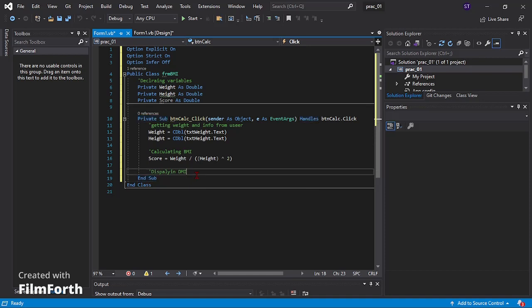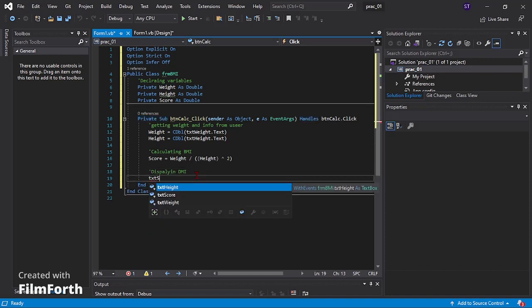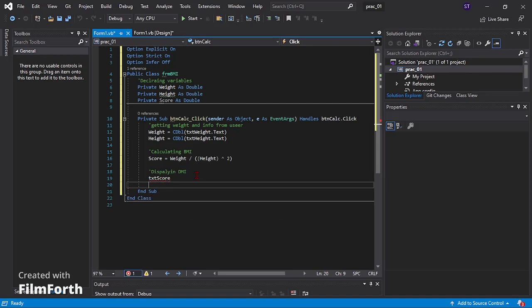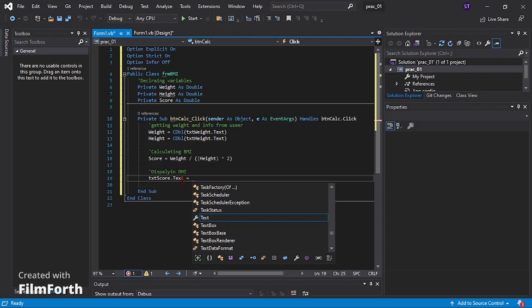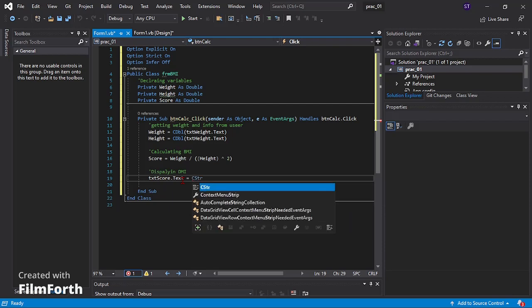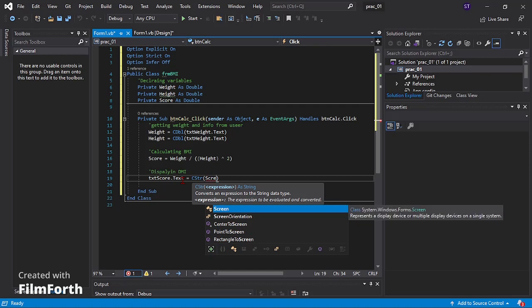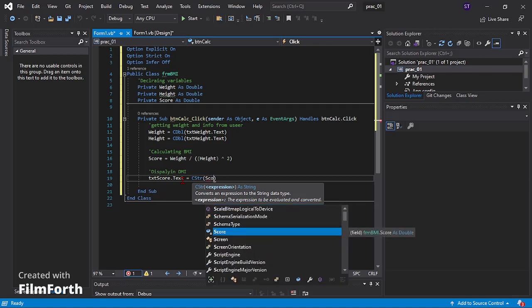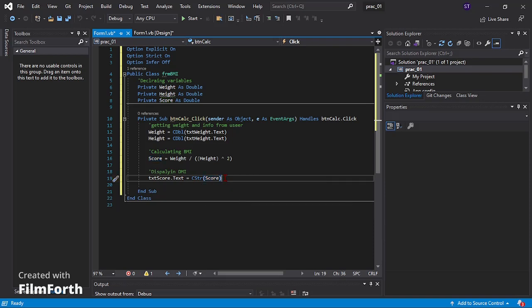How do we display? We display to the text box. Call the text box you want to display to. txtScore.Text equals to CStr. Convert the score to string in order for it to be assigned to the text box. And then this is it.